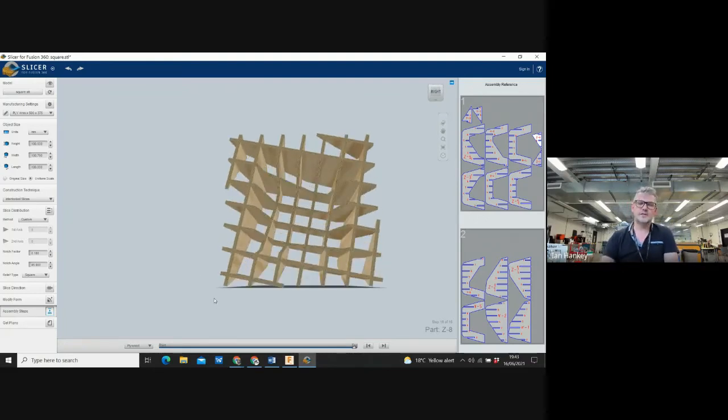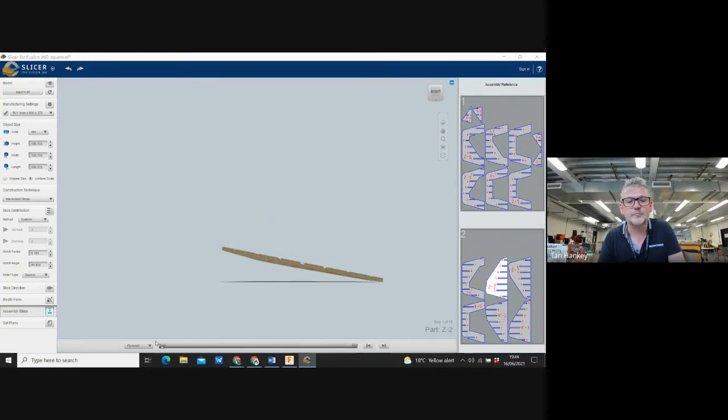What I love about this, and I like to actually film it, I set up OBS Studio or something in the background and film myself doing this, because at the moment it's showing one of our shards, top right I should say, highlighted. And we've also got an animation here, start to end. I'm going to drag that all the way down. This time I can just hear the 3D printer has just finished, so we're going to pull that thing off and have a look at it in a minute.